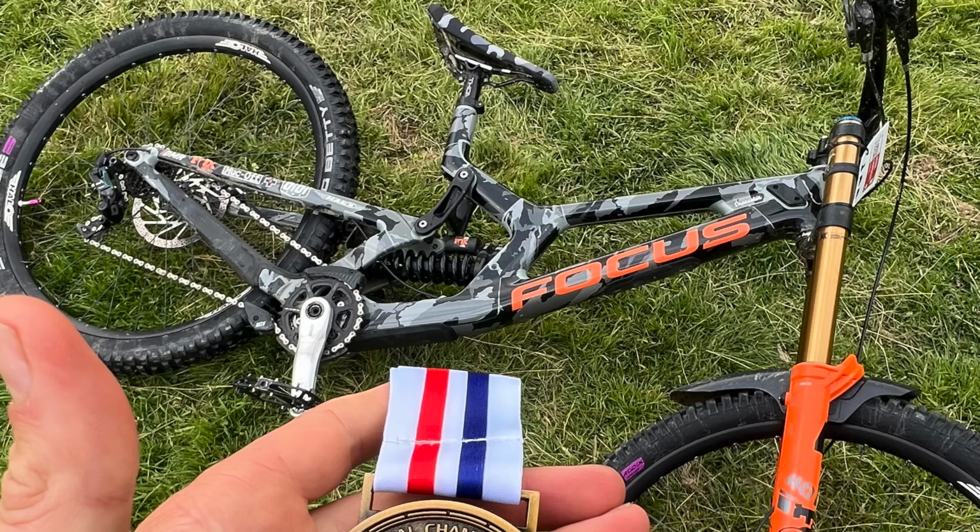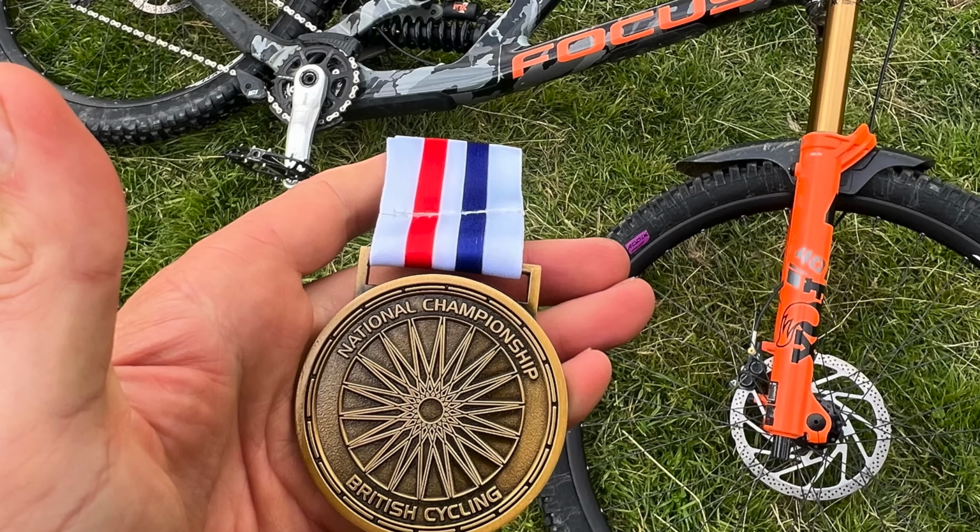Now today is nice and fun and exciting because we've got a couple of big trips left of the year and I'm going to be riding my big rig. Now as a number of you know, it's a Santa Cruz dressed up as a Focus. Well, the time has come to replace her. She's done me proud, she's won the Masters National Champs and all that good stuff.